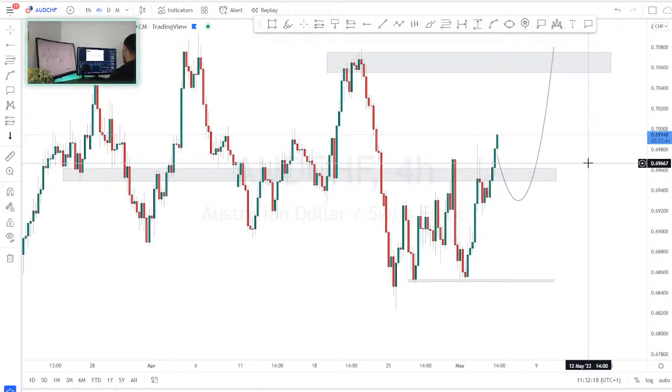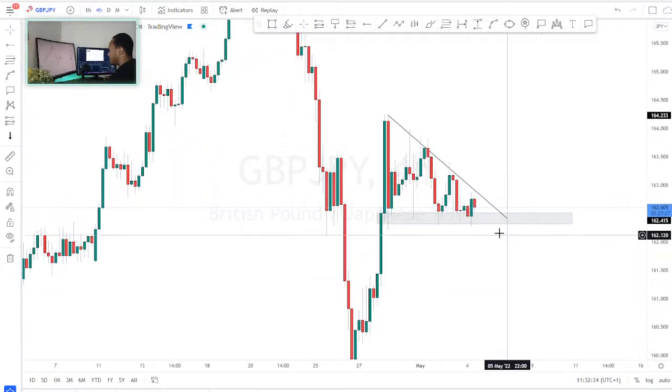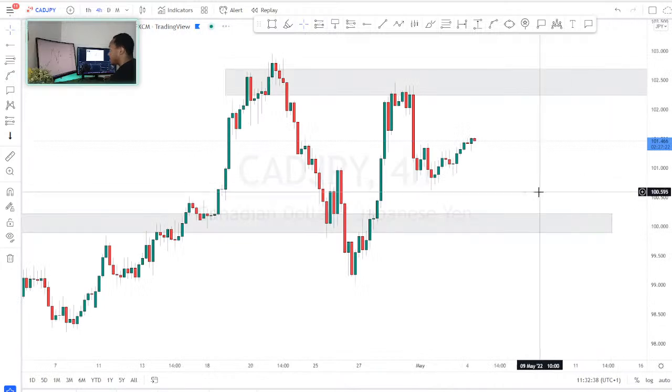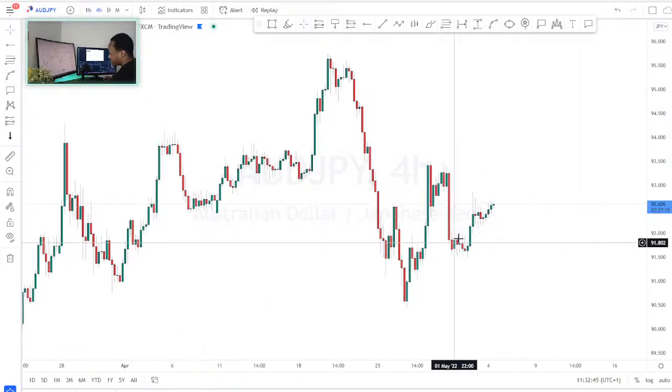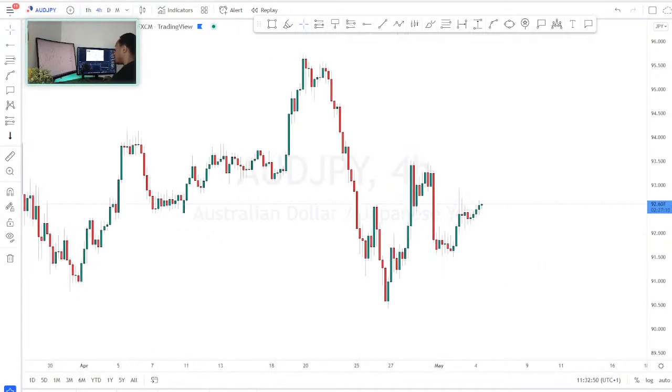Since Monday, I can imagine a lot of people being in that same situation as you, David. Longs and shorts all kind of stacked in the same area. And to be fair, that's not USDJPY alone. If you look at pretty much any other JPY pair, there'll be a lot of buyers sitting here, a lot of sellers up there for GJ. CADJPY, there'll be a lot of buyers in here as well, sellers as well, equally. AUDJPY has moved a little bit, to be fair, but again, still stuck in there. So JPY pairs have been a little bit sloppy.